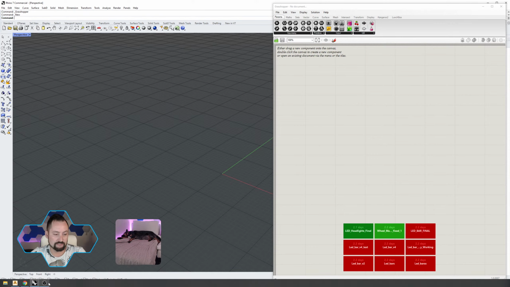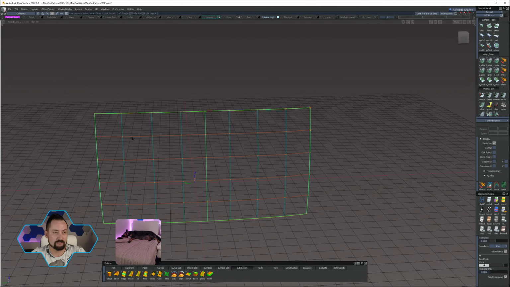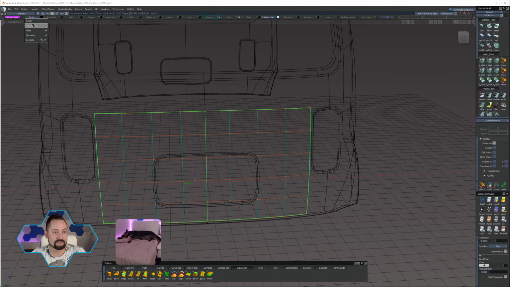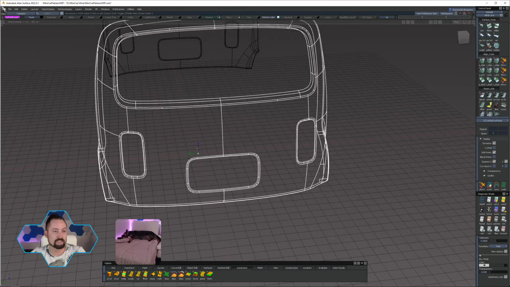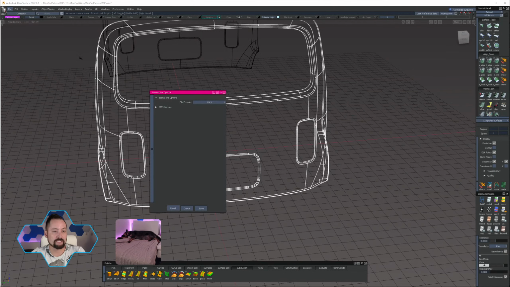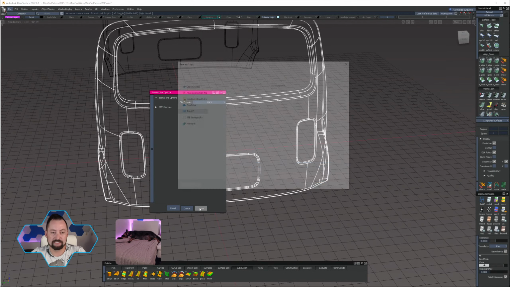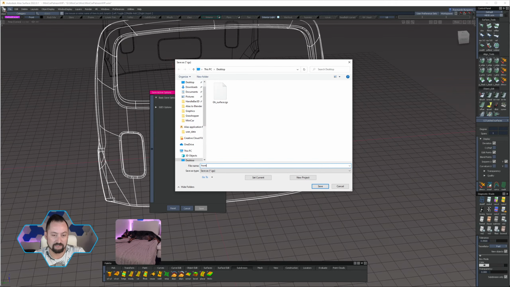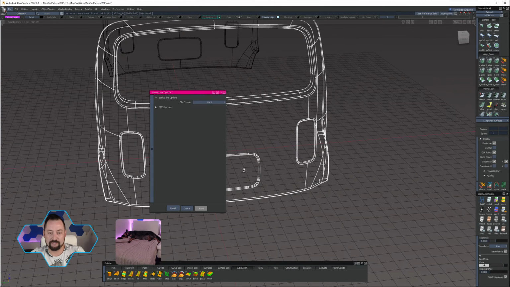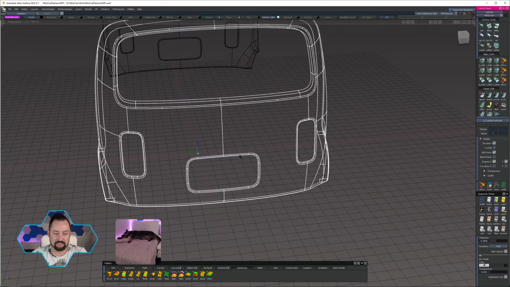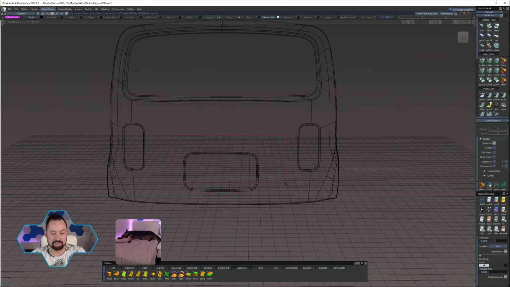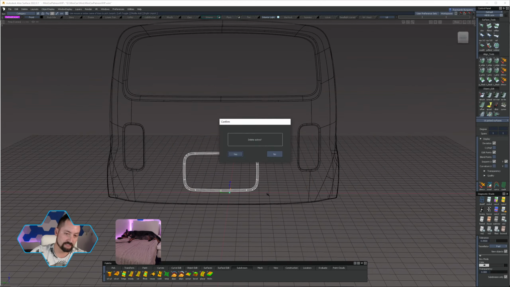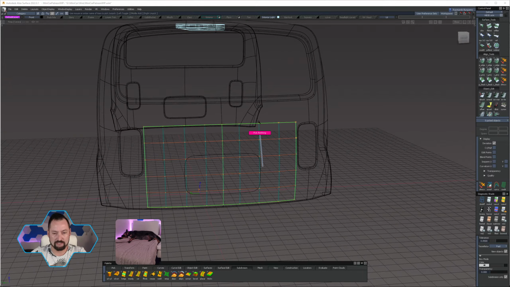Oh, well, I also need the front again. So let me grab this and this so we can see what it actually is. And then I'll go File, Export, Active As, IGES, and we'll call this front. Oh wait, but I didn't want the middle thing. Let me get that out first. So I'm gonna hide these, invisible, and then I'm gonna select these and delete them, and like that.